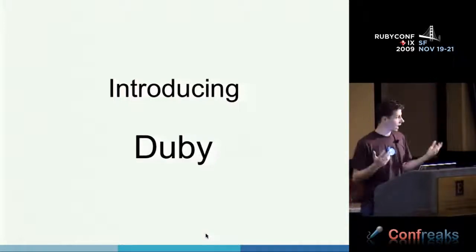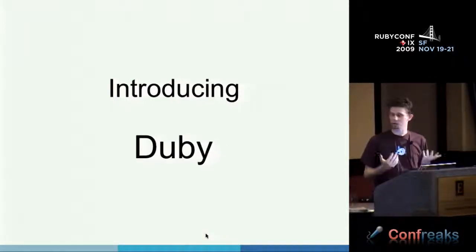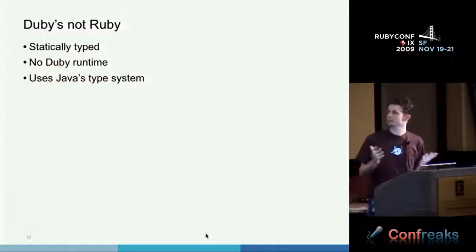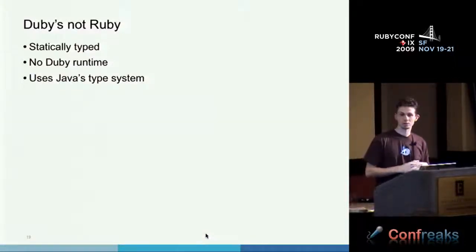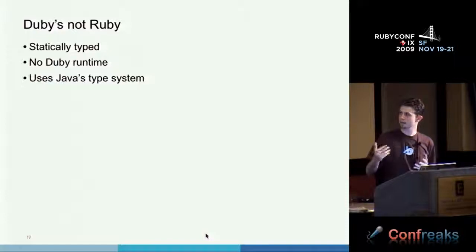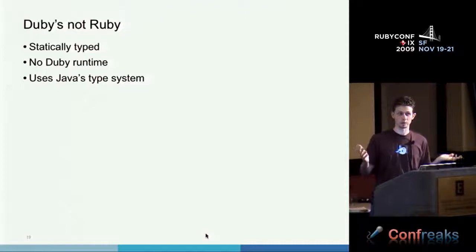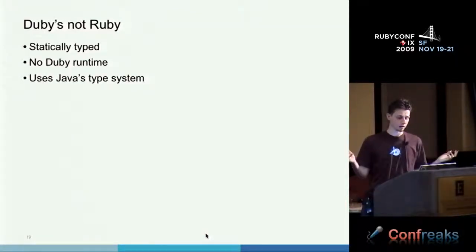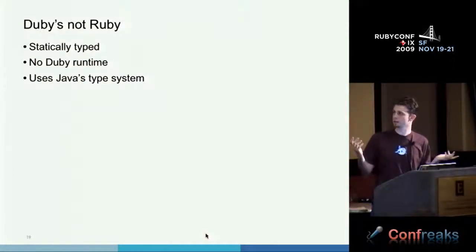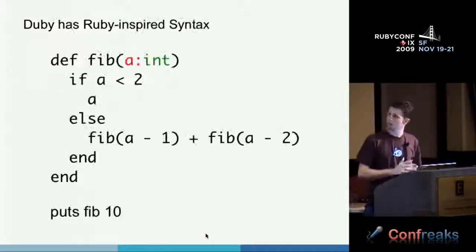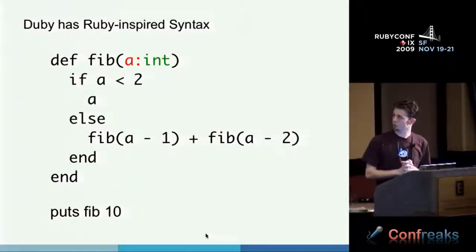So I was talking to Woody one day, and I was like, wouldn't it be awesome if I could write something that looked like Ruby, and it would just spit out this super fast Java code that we could use. And turns out that's basically what Duby does. So Duby looks a lot like Ruby, except that it's statically typed using type inference. It has no runtime other than the Java runtime. And it uses Java's type system instead of Ruby's. Actually, you can configure it to use any type system, but since App Engine has Java, that's what I'm going to talk about. So here's a sample Duby program.